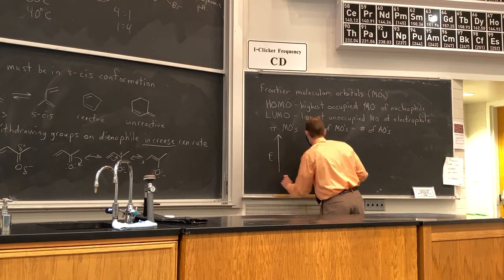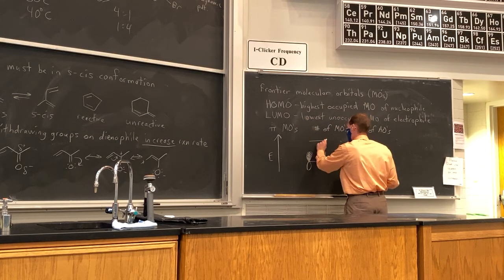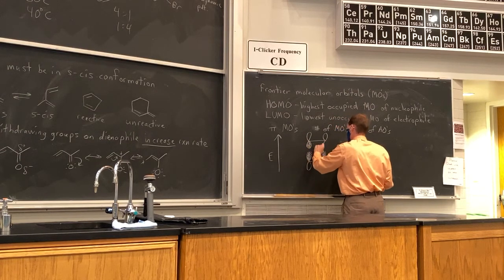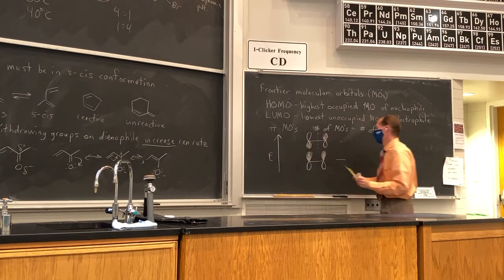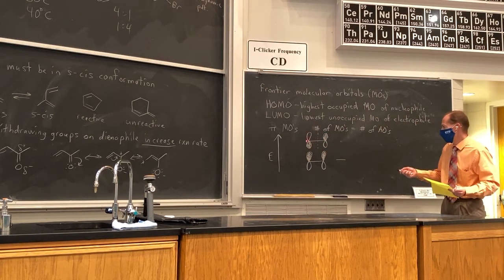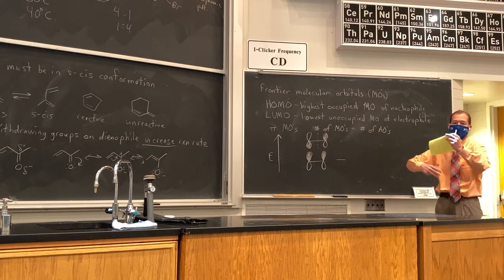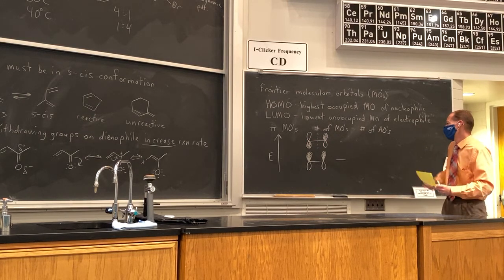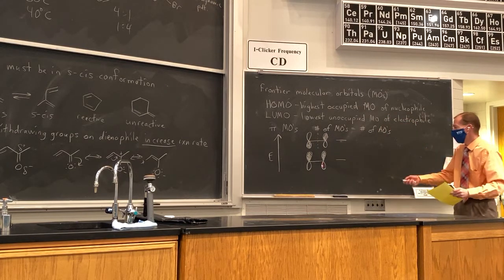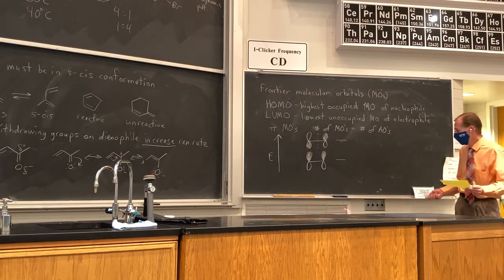So this is energy going up. And then above that, if we flip the sign of one of our lobes there, now we end up with a node. The node is often indicated by a dashed line. As we go from this carbon to that carbon, the sign of the molecular orbital is changing, so we have 1 node. So this molecular orbital is higher in energy than that molecular orbital, okay?